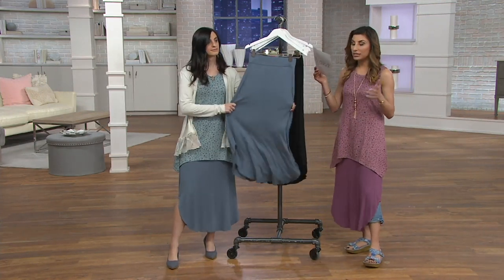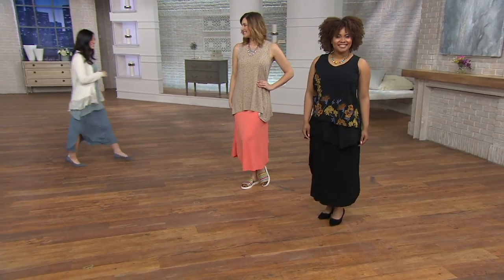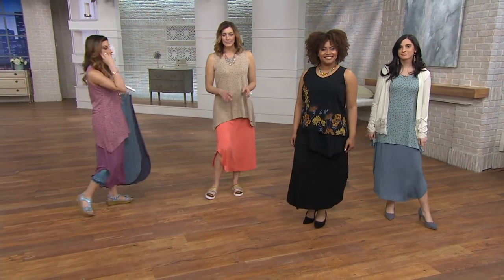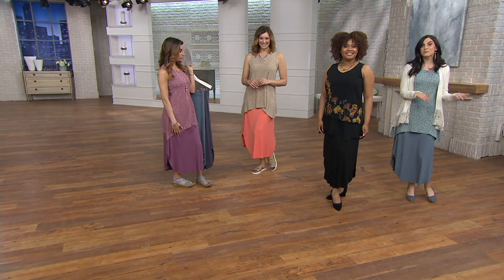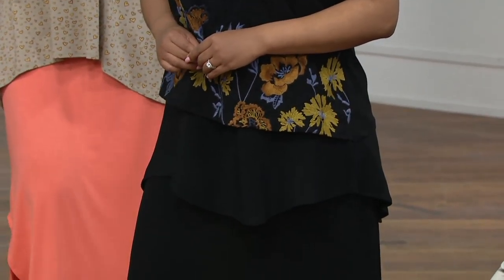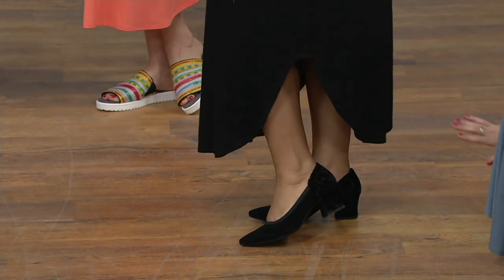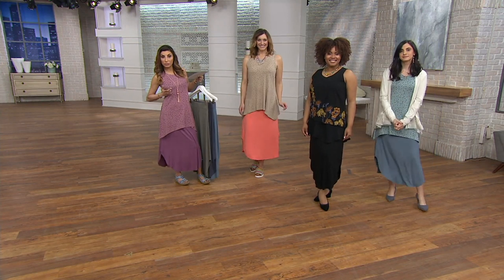It's a great length — either 34 or 36 inches depending on if you get missy or plus. You can pull it up to wherever makes you feel comfortable. That's why it works on all of us at different sizes and heights. It's not regular versus petite; it really doesn't matter. It's kind of a midi, kind of a maxi — on Talia at five two and a half it's that perfect length with perfect coverage. It's got beautiful movement and flow with a smile hemline that goes up slightly on the side.